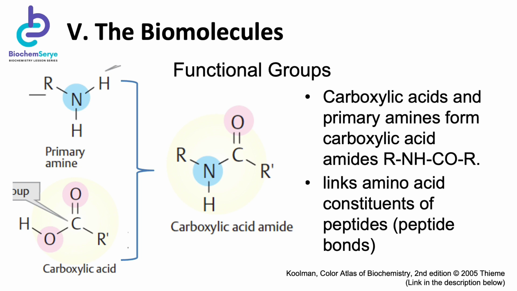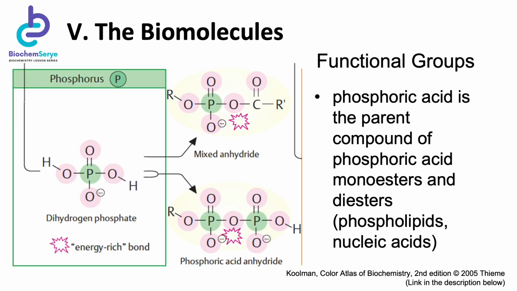To continue, phosphoric acid, H3PO4, is a tribasic or 3-product acid. That is, it contains 3 hydroxyl groups able to donate hydrogen ions. At least one of these 3 groups is fully dissociated under normal physiological conditions, while the other 2 can react with alcohols. The resulting products are phosphoric acid monoesters and diesters. Phosphoric acid monoesters are found in carbohydrate metabolism, for example, whereas phosphoric acid diester bonds occur in phospholipids and nucleic acids.